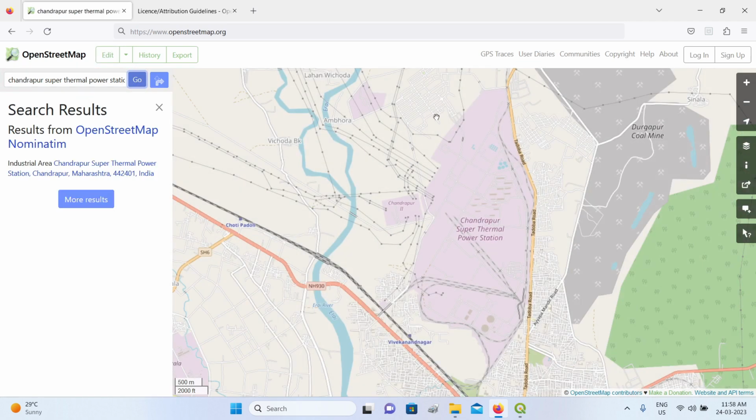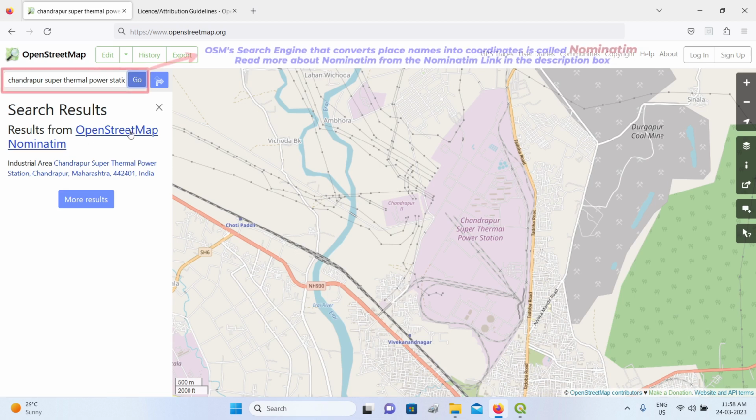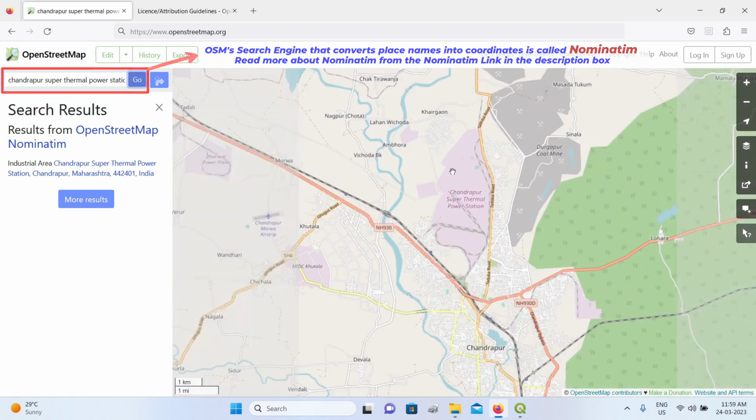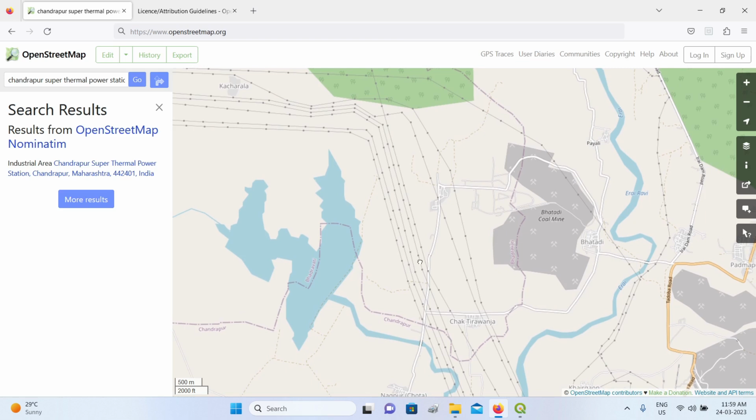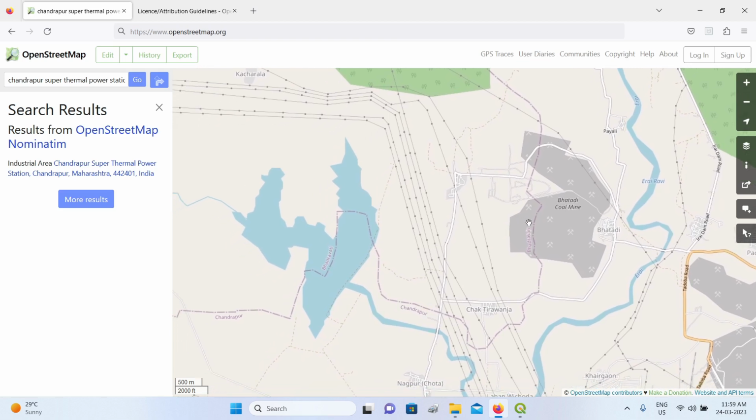And when you do that, you will reach that particular location, provided OpenStreetMap is able to make sense out of what you have typed. So if it finds the name of the location that you have typed or the address of the location you have typed inside its database, it's going to take you to that particular location. And you can then just simply zoom out and zero in into the area of your interest.